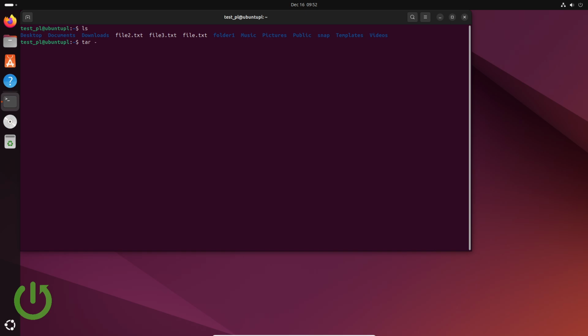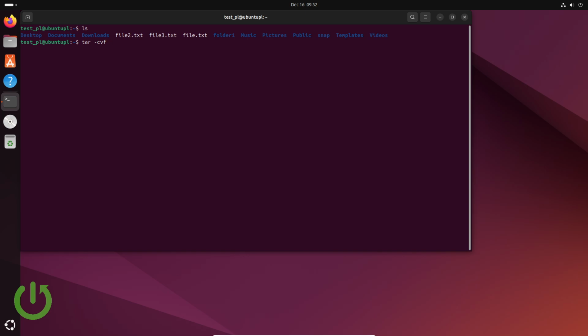First option will be -c. C stands for create the archive. Again, right now, we have to type another option. It is V. V is not necessary, but it will be useful in this video because it shows the file being processed, and it allows us to see what is happening. But if you are on the advanced level, you don't have to use it. And the last option will be F, that allows us to specify the archive file name.